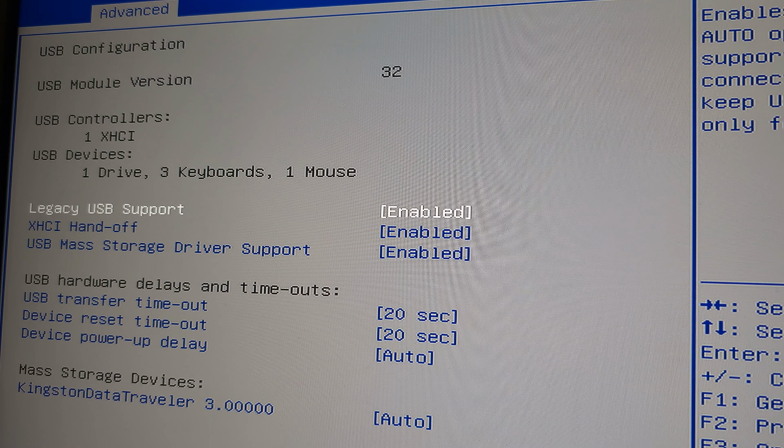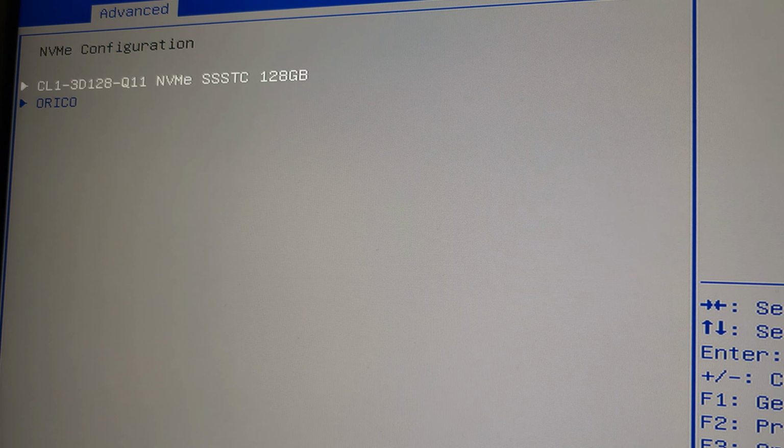Let's see USB support. Keep it enabled. By default, it is enabled. So I have Kingston Data Traveler USB drive with the software.